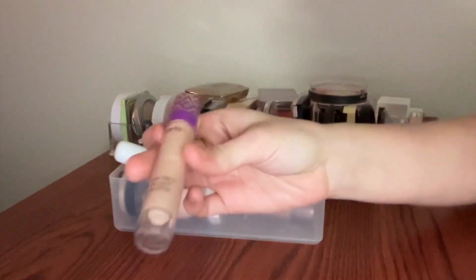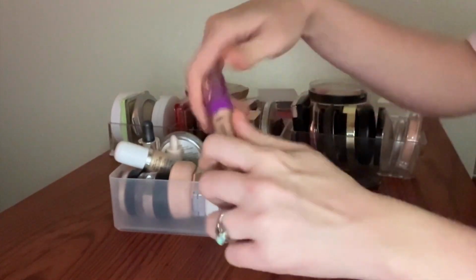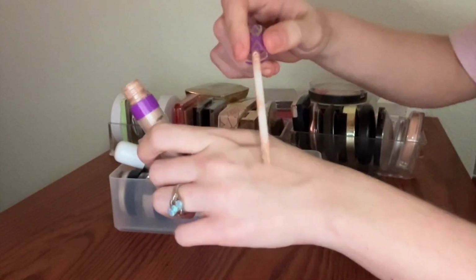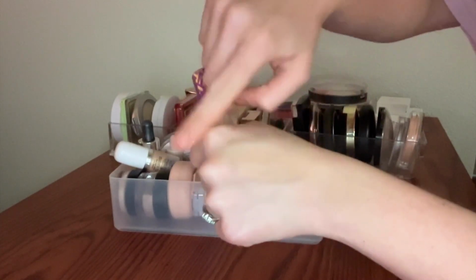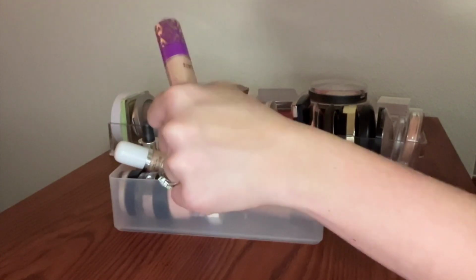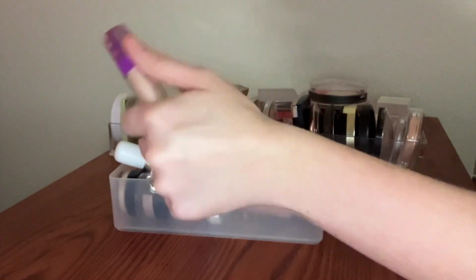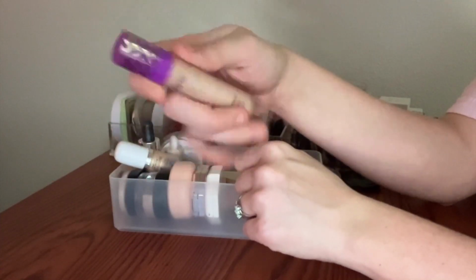This, on the other hand, I love. This is the Tarte Shape Tape Glow Wand. Mine's the shade Alight. This is so pretty. It's just a really nice kind of subtle highlighter. It reminds me a little bit of the effect that the Charlotte Tilbury Flawless Filter gives as a highlighter. Oh, look at that. It's just enough of a glow, but it's not crazy, crazy beaming intense. I feel like you could use this underneath foundation as well, sort of like that product, and it would do really well, so I like this one.